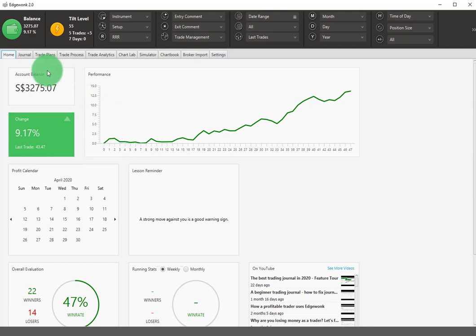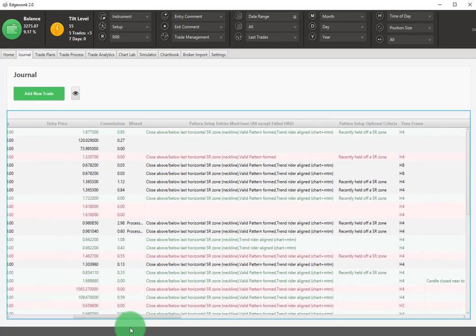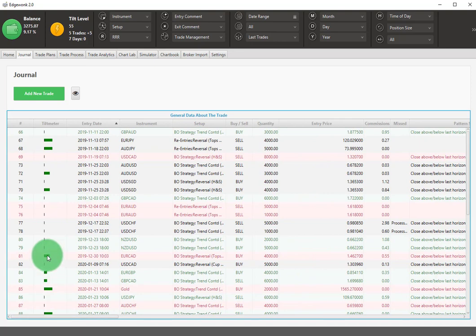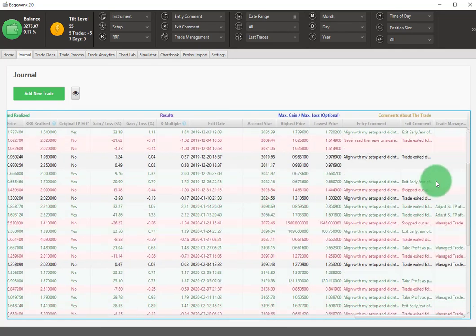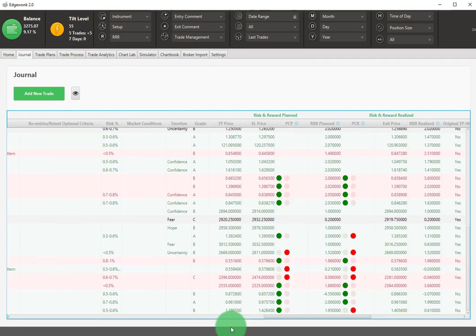Other than that, the trader is really on top of his journaling game. This is a great example of how Edgewonk could be used and how the Edgewonk trading journal may help you improve your trading and just recognize and record your progress. Also, I really would encourage the trader to fill out all of those entry, exit, and trade management comments going forward, because they may provide a lot of important insights into the trading performance.